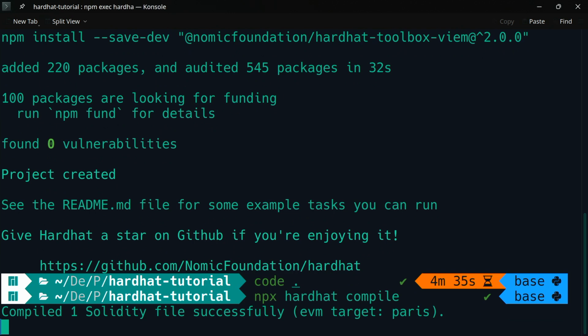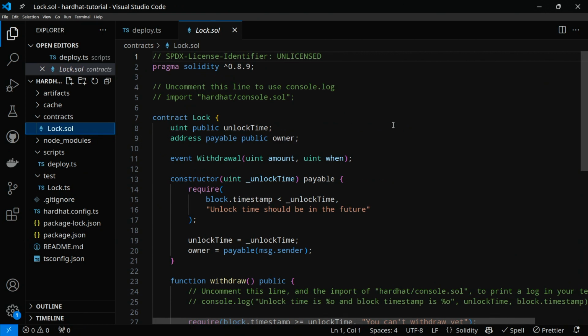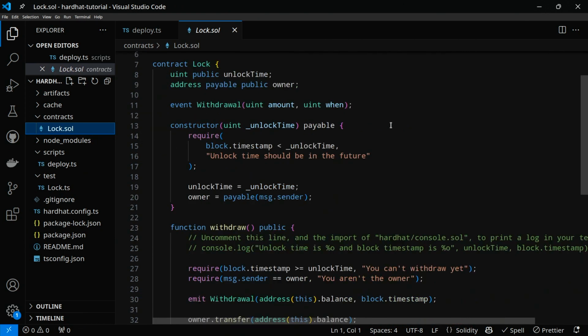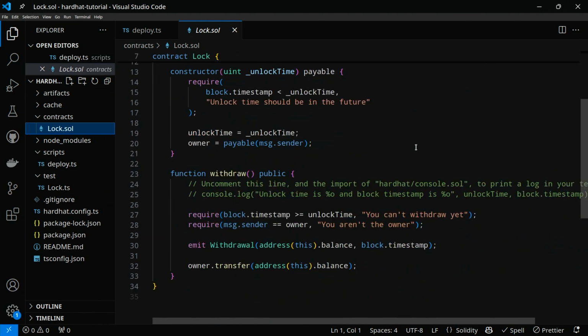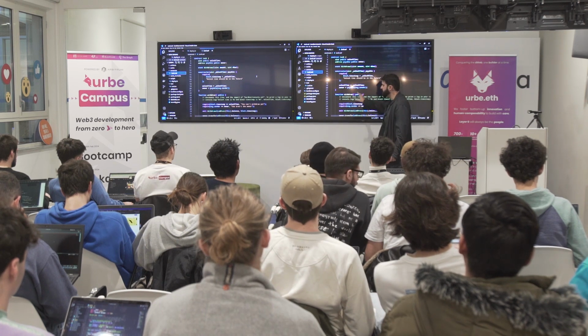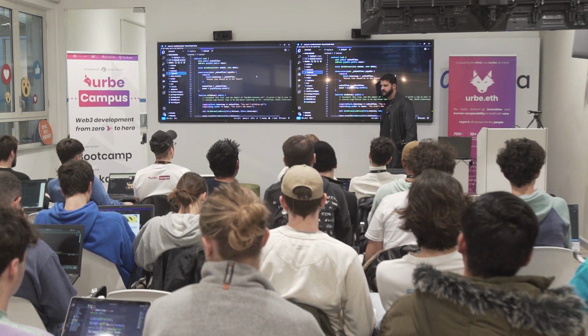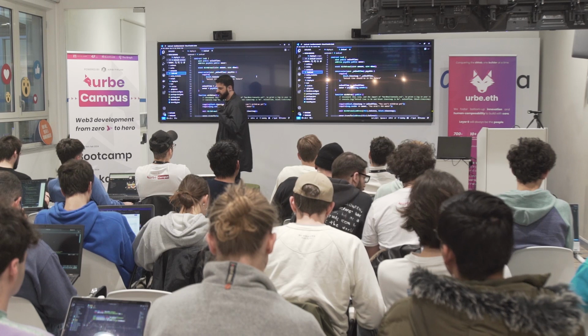So it compiled one Solidity file successfully. Which Solidity file has it compiled? This Solidity file that is inside Lock.sol. Take a look at that smart contract for a couple of minutes, 2-3 minutes. Try and figure out what it's going to do. You don't need to say it now. There are quite some complex things here that I did not teach yet, but give it a read. Let's see if it's super clear to you what it's doing. Spoiler: it's not going to be that clear.